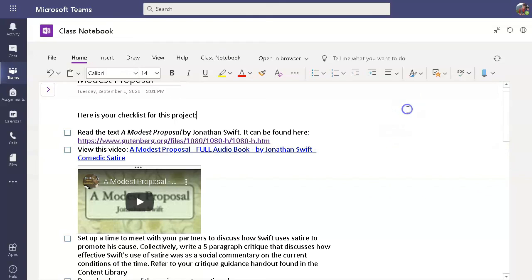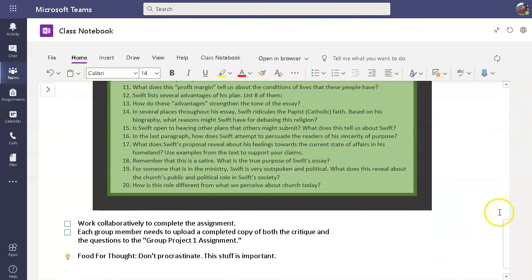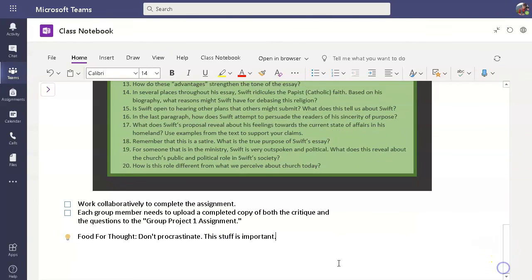If they want to ask questions or anything like that, they can just click the text box and be like, do you understand what's going on here? Just respond to each other, whatever. So they have the opportunity to go in and collaborate, answer questions, assign questions, and then make sure they've gone through everything and uploaded the group project assignment.